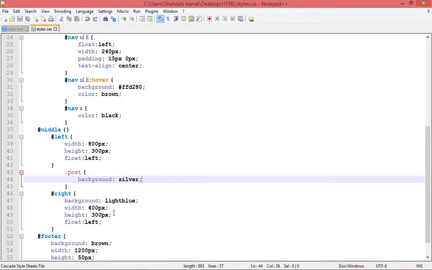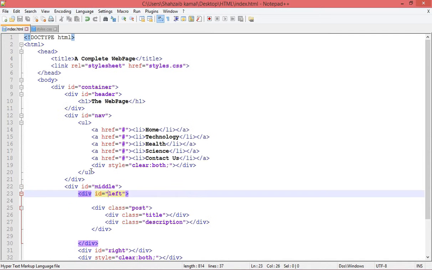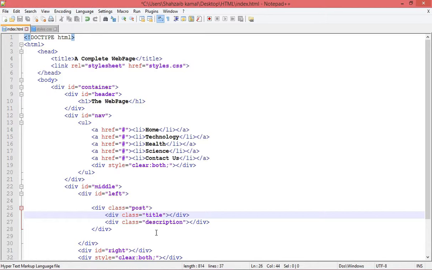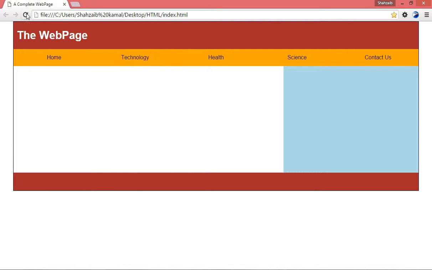What color am I giving to it? I'm giving silver. Great. I'm going to the index.html, and for now I'm putting some fake title. This is the title. Oh, awesome, great. Notepad, the browser, and refresh. Now this is the title. Basically I was just checking the background color, so it just applied.